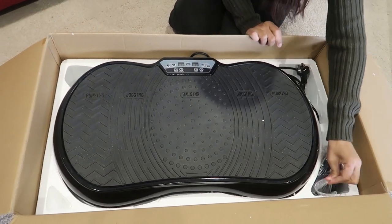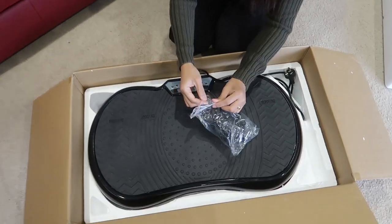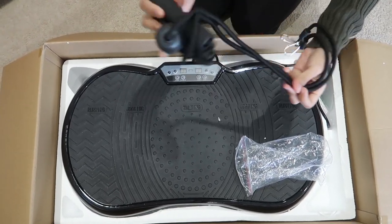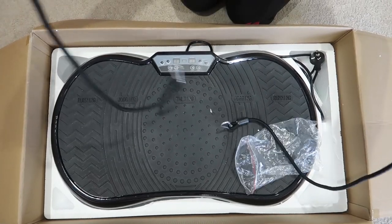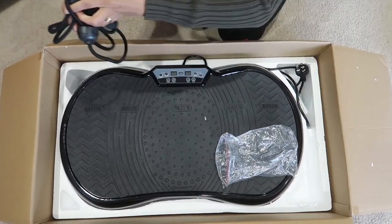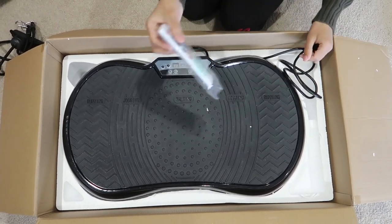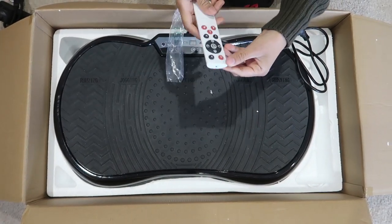And then it comes with this. This is the one for the arms on the side. So you hold it like that on the sides. And the remote control.